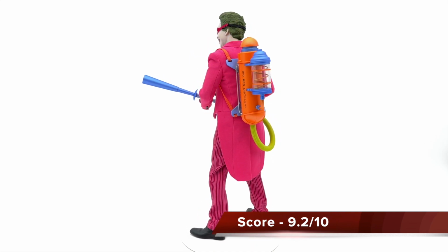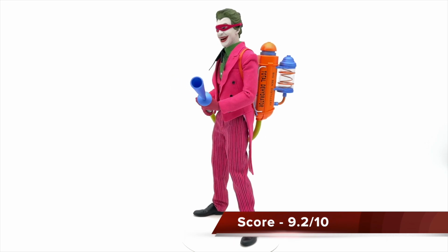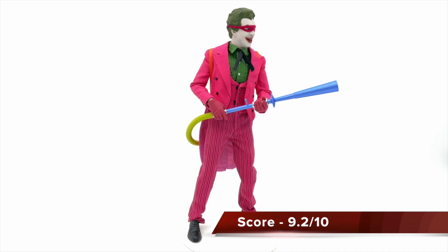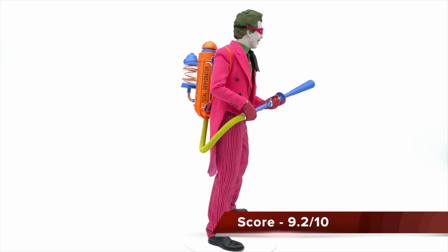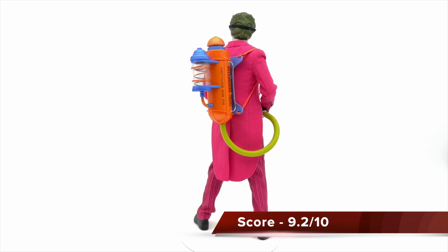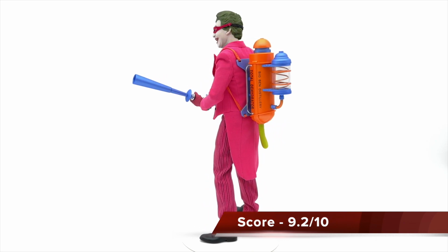And I also probably should have noted earlier, Mars Toys has 3 versions of this coming. We have version A in front of us, version B and C are next. It's like a baseball version and a clown version. And if you know me, I am a massive Joker fan. I have to have every single 1/6 scale Joker out there. I have them all reserved. I cannot wait to get them all in front of us and reviewed. So, with that said, in a 9.2 out of 10, I highly recommend getting this figure as soon as possible before it is sold out.